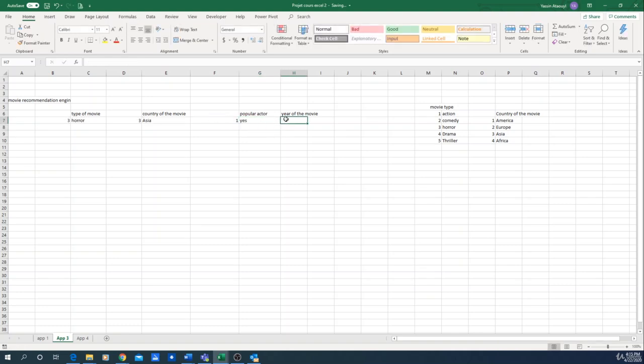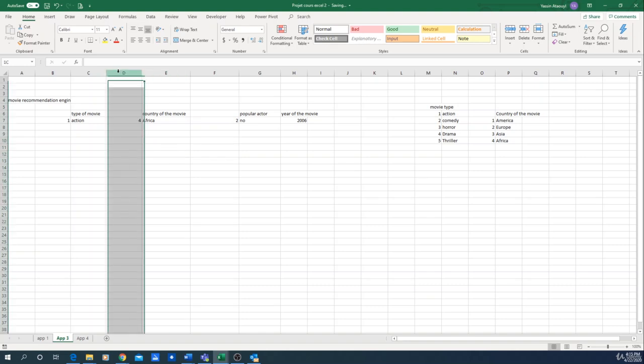And the last thing, we want the year of the movie. In our case, we will work with movies between the year 2000 and 2020, sorry. So we'll write RANDBETWEEN, as I said, 2000 and 2020. As you can see, each time we refresh the page, the database refreshes.